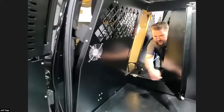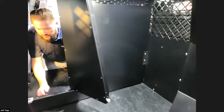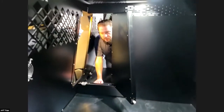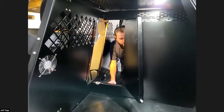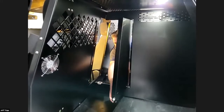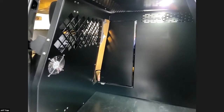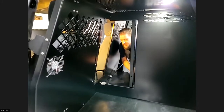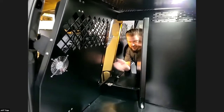As I mentioned, it's about 45, a little over 45 inches from front to back. So you have a little extra depth. It's great for large dogs. We also have this optional dual dog divider if you wanted to use it for 2 dogs, or you could put a dog on one side and storage on the other. You can see this door right here, pivots both ways, latches in the middle, very quiet, doesn't rattle. Comes both ways for safe ingress and egress of the dog, or just access from the handler to the dog.